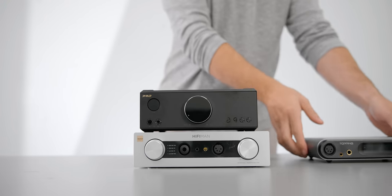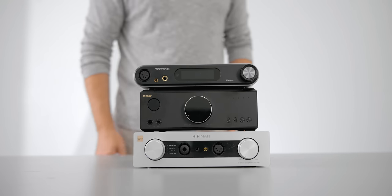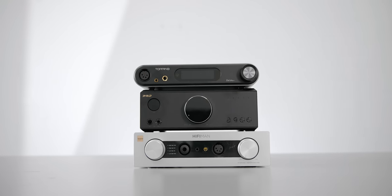Right now the competition offers more features and better measurements, but from subjective listening I have no problem recommending the EF400 if you're fine with the limited feature set but want the high power output and the looks. If you're a measurement chaser, you'll be deciding between the K9 and the DX5. All three sound about the same except on bigger planars — the Diana TC was better on the DX5 than the EF400, but the HE1000 V2 sounded better on the EF400 than either of the others. Basically: do you want more power, or do you want better specs and features? Those are your decisions among these three options.